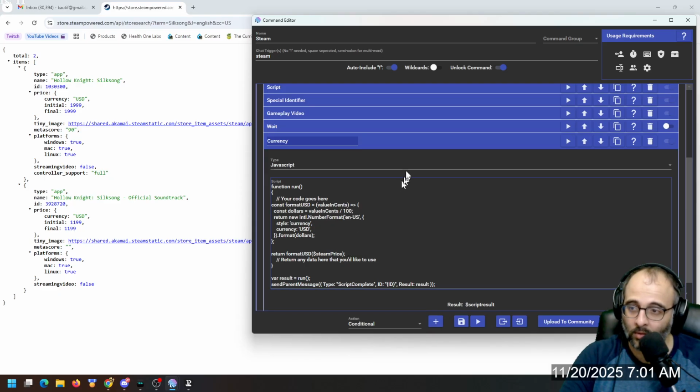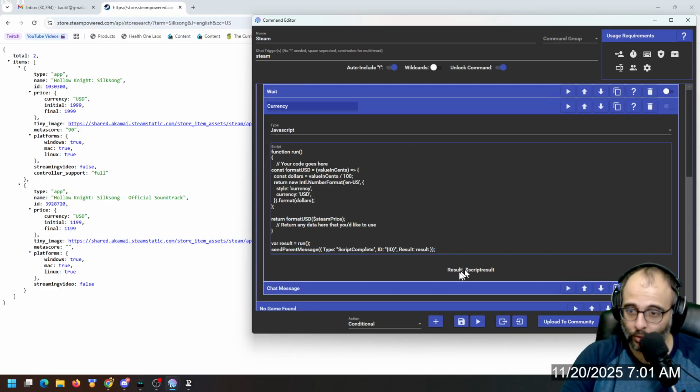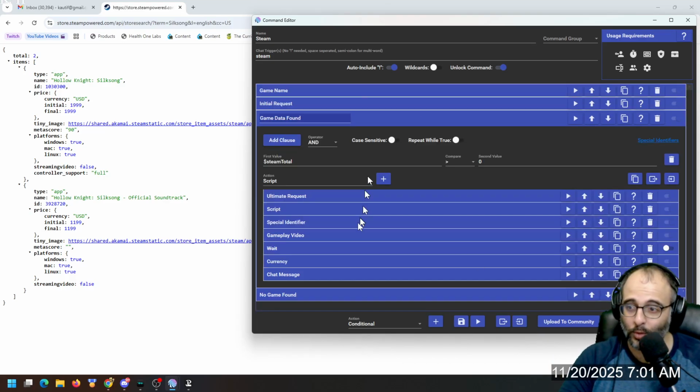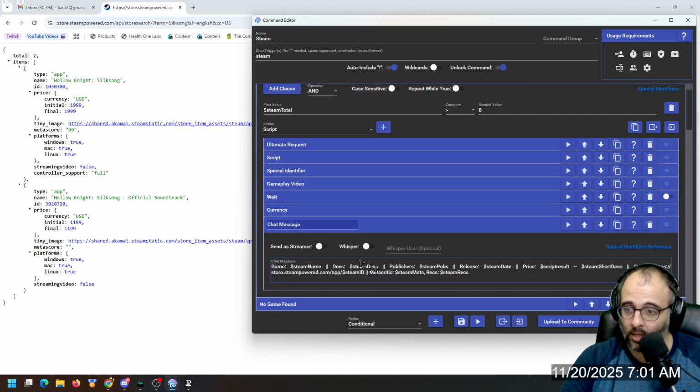The returned result will be saved in $scriptResult. And so when you go to the chat message, the script result will be the price right here. Ultimately, all your information will be right here.